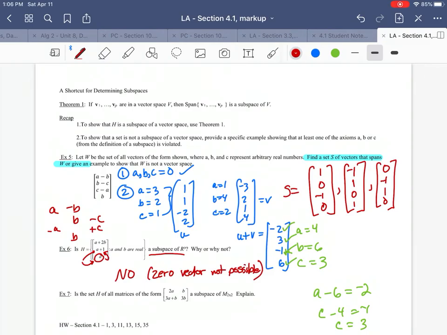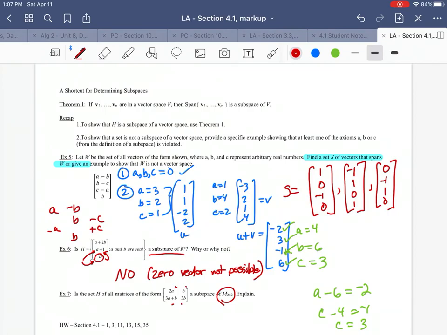All right, and the last one here, the set H of all matrices in this format, is it a subspace of the 2 by 2 matrices? So this is really just a really basic thing. So they're trying to say, like, if you make a matrix with A and B being certain numbers, and it goes in this format right here, if you add two matrices like this, do you get something that's a 2 by 2 matrix? Well, yeah, if you add a 2 by 2 to a 2 by 2, you get a 2 by 2. If you multiply it by a scalar, do you still have a 2 by 2 matrix? Yes, I mean, it could be all zeros, but yes.